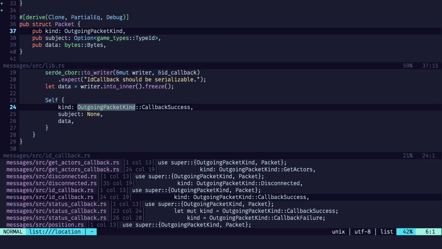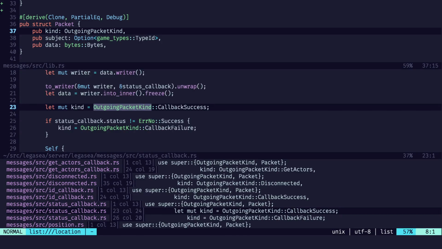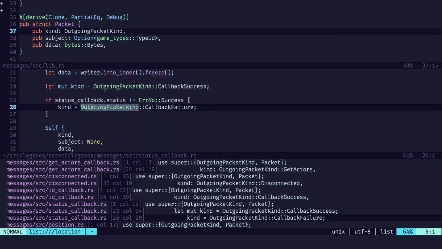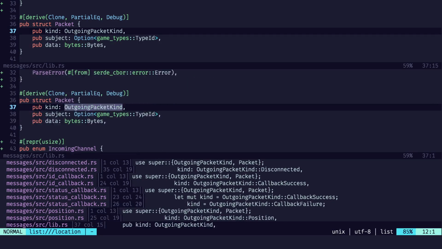Disconnected. Interesting. Callback success. Oh, the client needs these. It needs to know that this is a position packet. Oh, wow. Yeah, and then as the subject, which was occasionally being included in the stream.